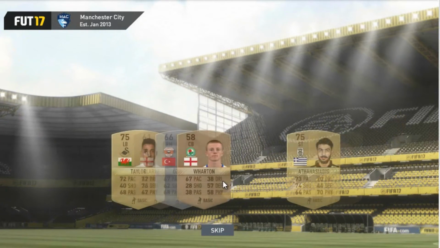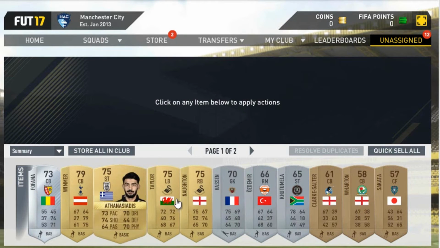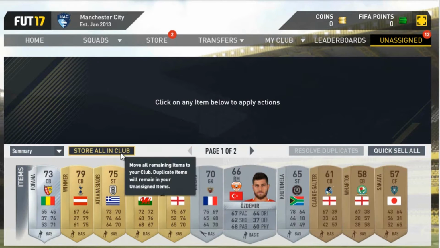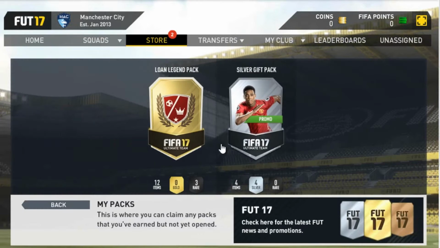Wimmer. Ooh, and we got another. Yeah, he might actually sell for something just because he's a Premier League player. So that's not too bad. We have a few Swansea and a bunch of other Premier League players, which is very good, obviously. Obviously, the dream would have been to start off with a good City player, right? But can't ask for too much. We did get Diarra, which is pretty nice.